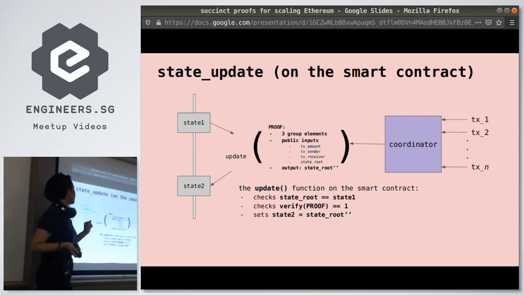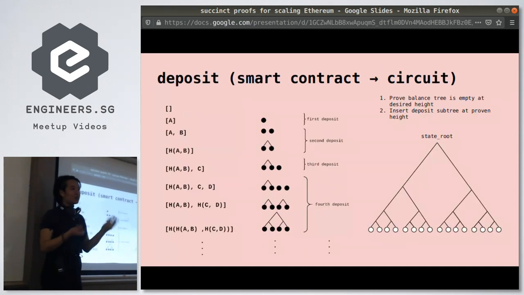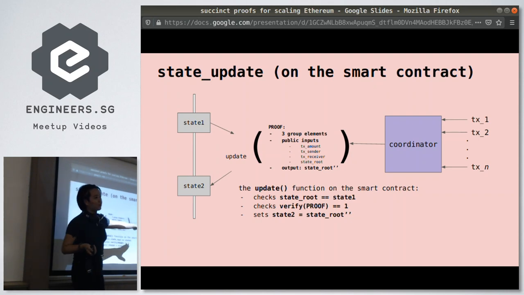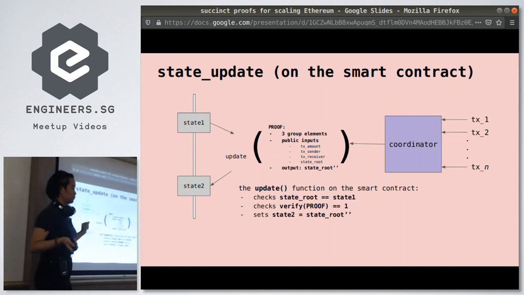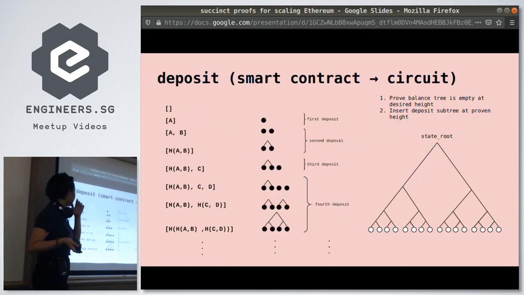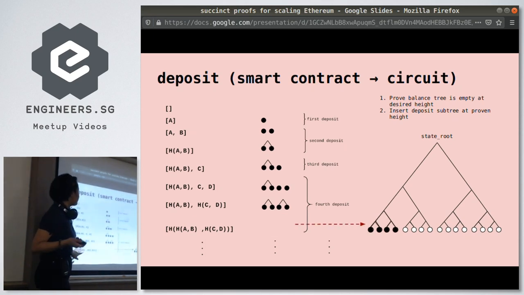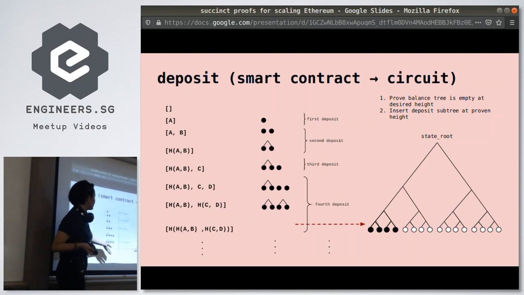But the one question you might have is, how do we enter this system? How do we go from the chain? How do we deposit assets into the chain and see them appear on the operator's side? So how we do it is we actually want these assets to be on-chain. So they're real assets, for example, Bitcoin or Ether. And so we actually deposit them on-chain into a smart contract. And we keep track of the people who've entered the system on the smart contract.